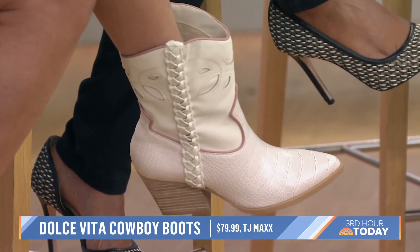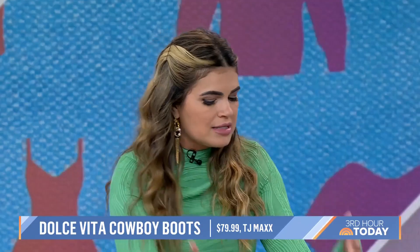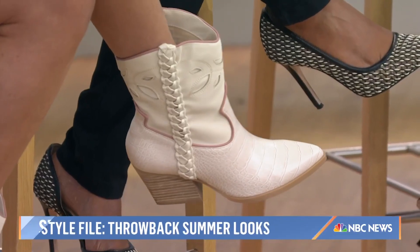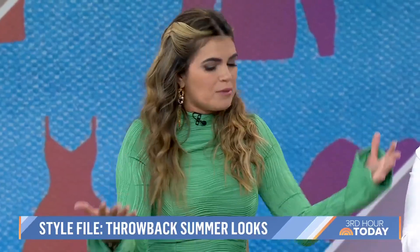You don't have to be literal — you don't have to have that Western head-to-toe look. You can add some elements. Instead of wearing it with a flannel, pair it with a dress. I got these at TJ Maxx and paired them with a rouge dress. Everything we're going to see is going to take you back to high school, college, and beyond. You could wear a loose sundress with a sweater over it.